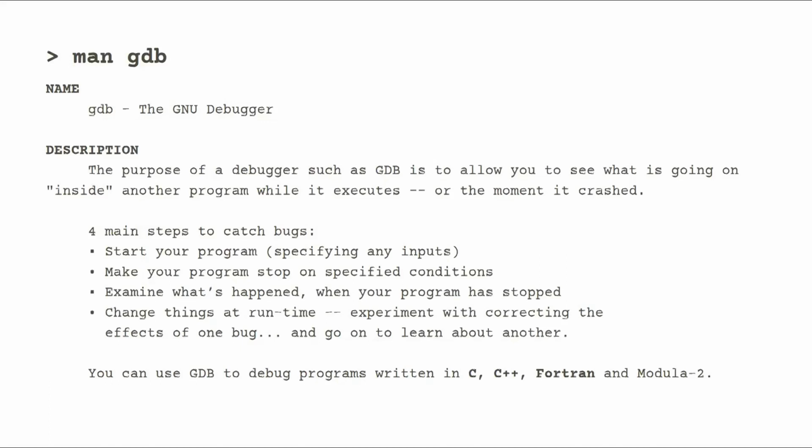The good thing about GDB is it works with C, C++, and Fortran, as well as Modula-2, which I actually don't know what that is. But a lot of HPC codes are written in those 3 languages. You've got Python as well, but for Python there's PyDB, which is very similar.